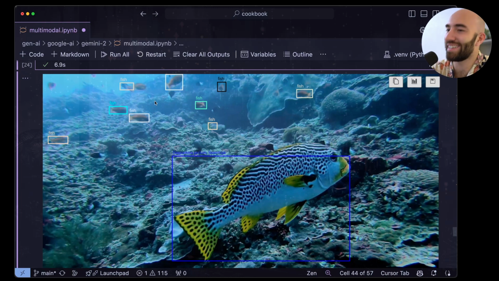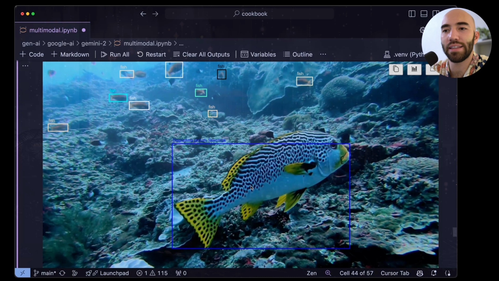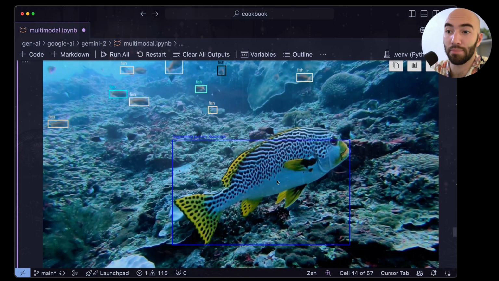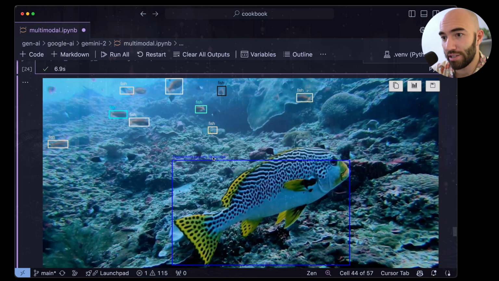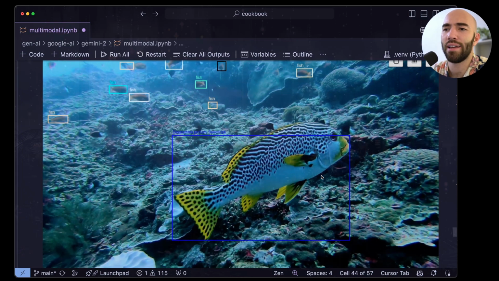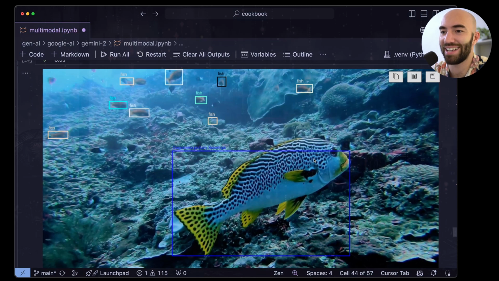So weirdly, when I ran this last time, this big one in the middle is something sweetlips, I think. They have interesting names for all the fish. I can't remember exactly. And you can see, well, you probably can't because the text is really small, but that here says sweetlips. So it actually did get it, which is just cool. Before, it was not even identifying it as a fish. It was pulling in all the fish from the background, but not this one, which I found super weird. So it is amazing that it got it now.